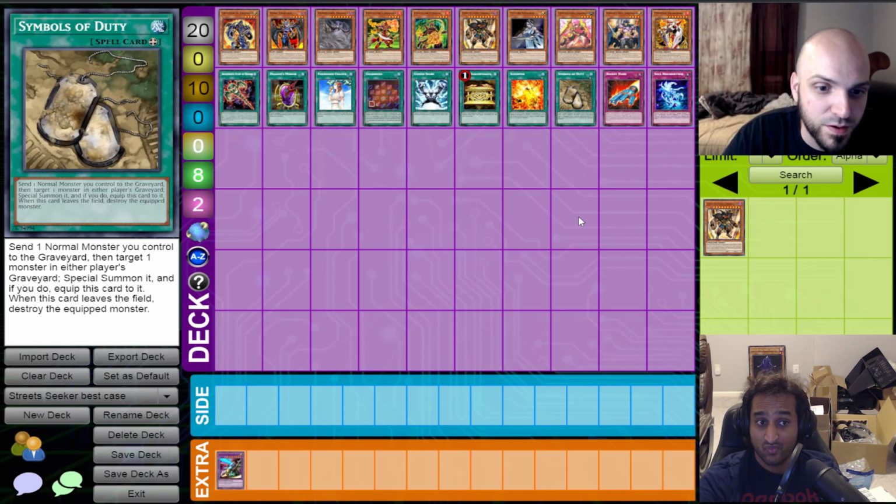Ooh. So there is a skill we have that generates tokens, and you can tribute those tokens to special summon something. It's not bad. I didn't think about that. That's pretty sick. All right. Symbols of Duty, good card with the macro skill, the token skill, confirmed.